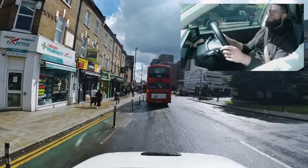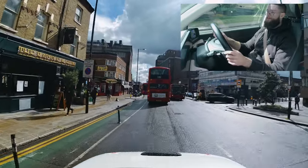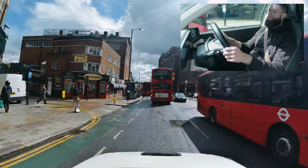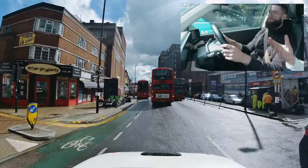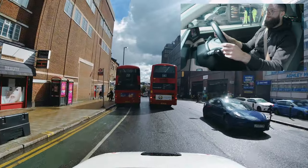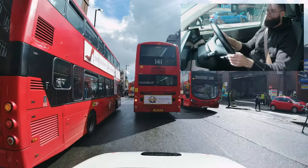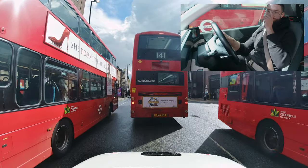Not too sure if we were aware. Our lane was right turning only. Yeah, the bus driver's like, what the hell? He's waving his hands back there. It was quite nice, he let you in. I think you used your mirrors there as well. You saw the gap.